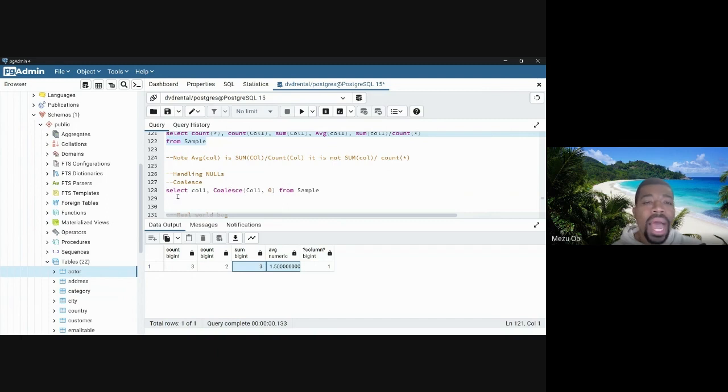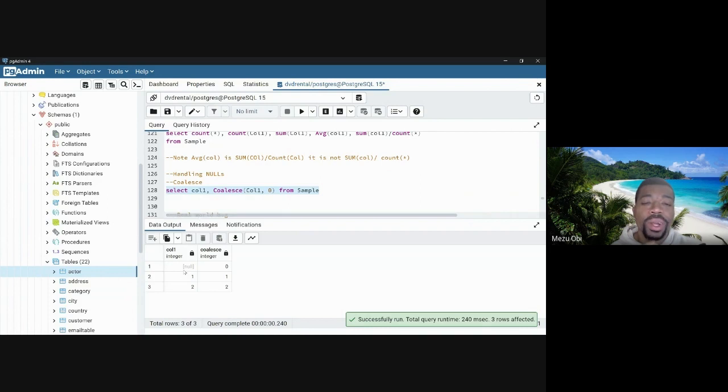Now, when we talk about handling nulls in an expression, you have different functions depending on the relational database you're using. I use Coalesce because it's ANSI SQL. It works with Spark, Oracle, SQL Server, PostgreSQL, anything. And I love it. It picks the first non-null record or value, and it displays that. So when you run this, this is what it gets. If you see the null, it's gonna replace it with a 0. If there's a not null field, it takes the not null field. And that's how you handle nulls.